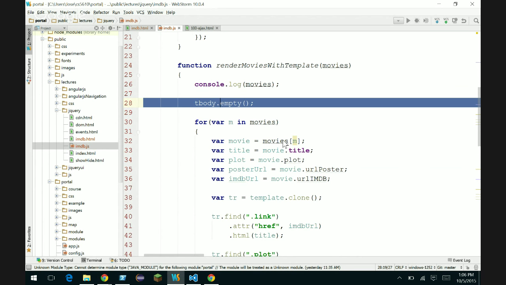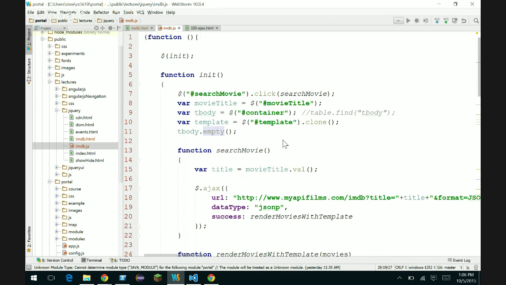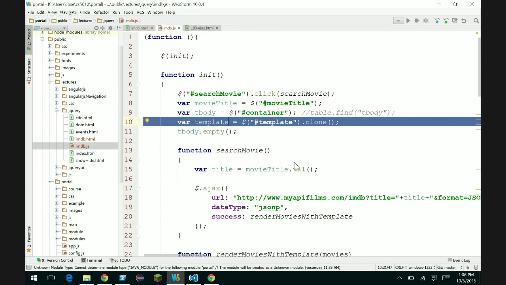Okay, so what if we just don't have the template flow on the init function? What if we don't? What do you mean? Right over here? Yeah, when we don't call this clone. If we don't call the clone? Yeah.